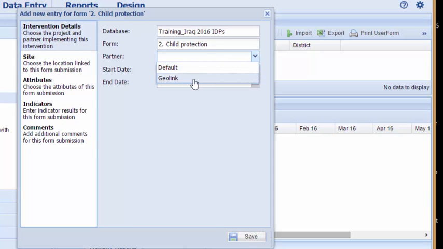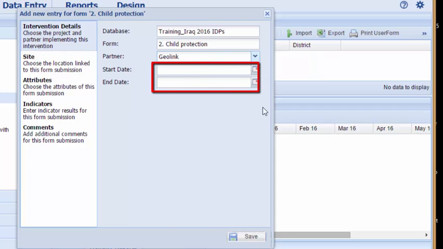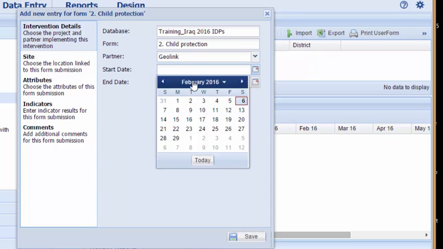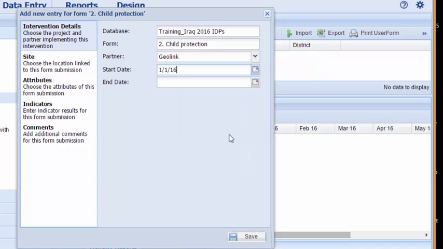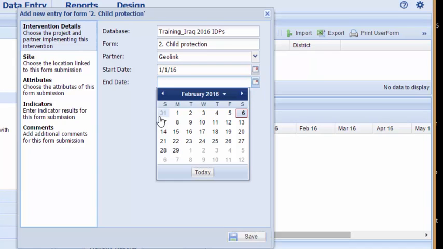The name of my organization is Geolink. So note this, in this way of reporting, you have to define the starting date and the end date of your reporting period. Since we are reporting for January 2016, let's go to 1st of January 2016, end of January 2016.